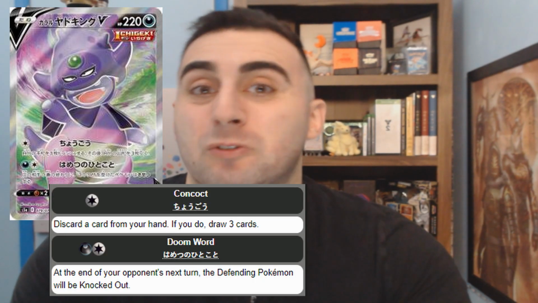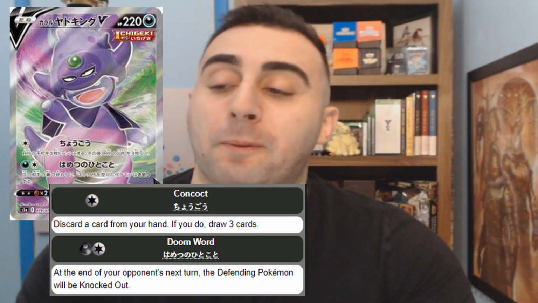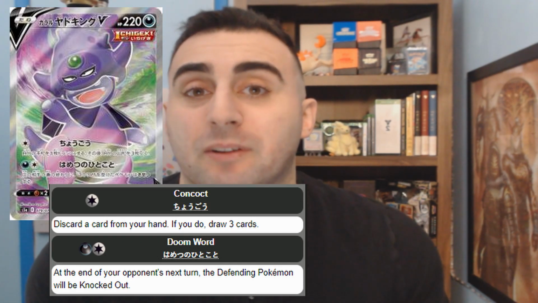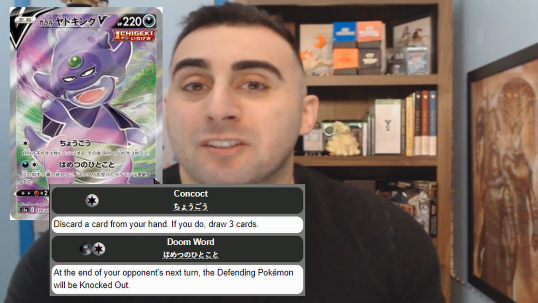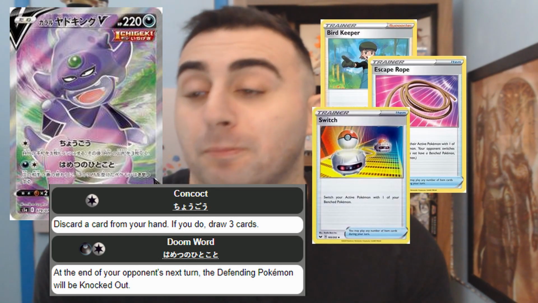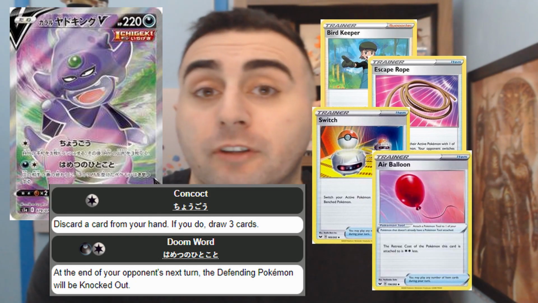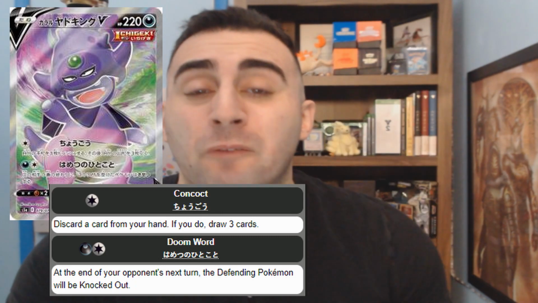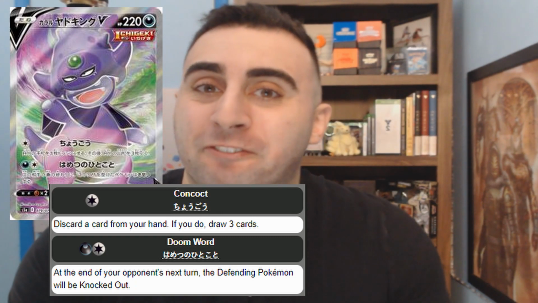When it comes to Slowking, it doesn't really do a lot of damage. It has Doom Word, which if your opponent's Pokemon stays in the active spot next turn, it just gets knocked out at the end. But there are so many ways to switch between Bird Keeper, Escape Rope, and the switch card, things like Air Balloon. You can manually retreat. Like, there are a ton of ways to get your Pokemon out of the active spot where Doom Word's not really feasible.